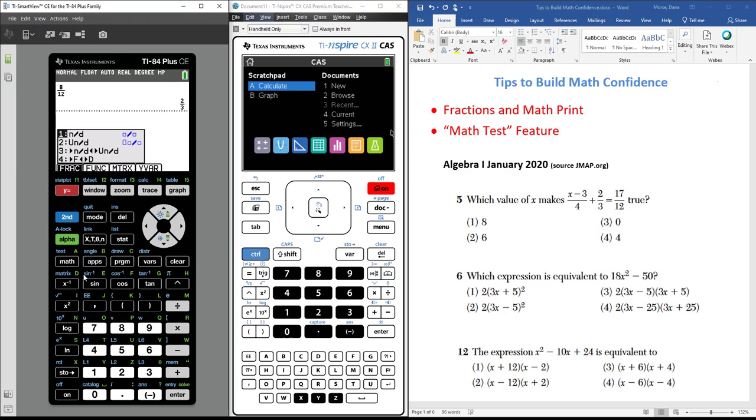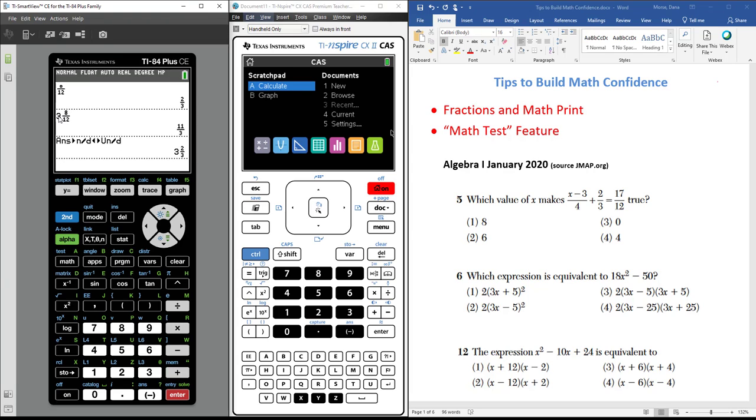It's a UND, so units, numerator, denominator. 3, right arrow, 8, right arrow, 12. When I press enter, it takes my mixed number and writes it as an improper fraction. Alpha, y equals, the third option is meant for what we have: take an improper fraction or a mixed number and rewrite it.